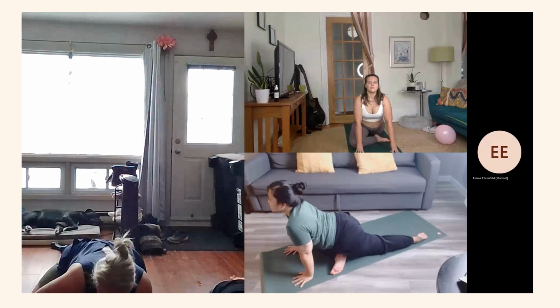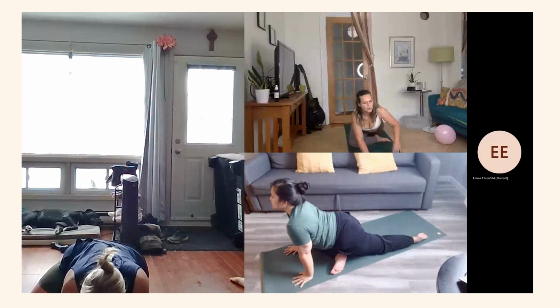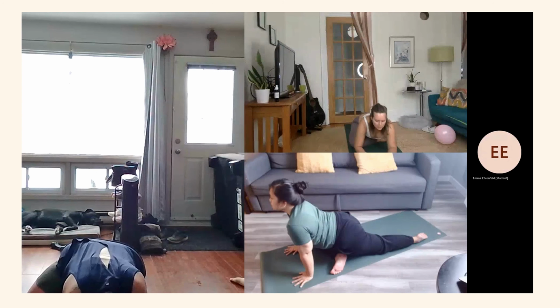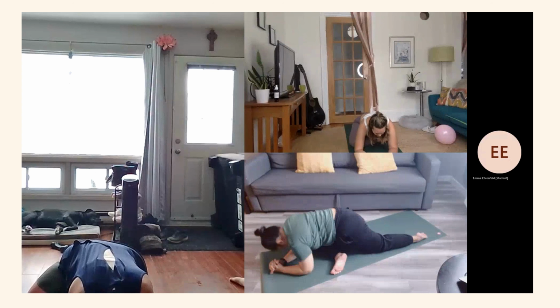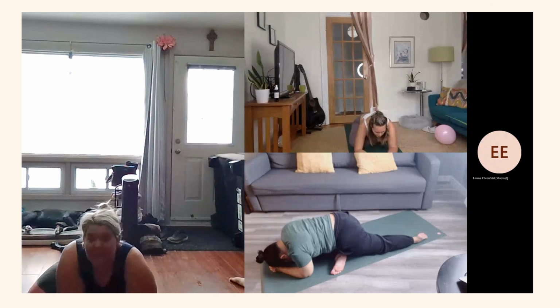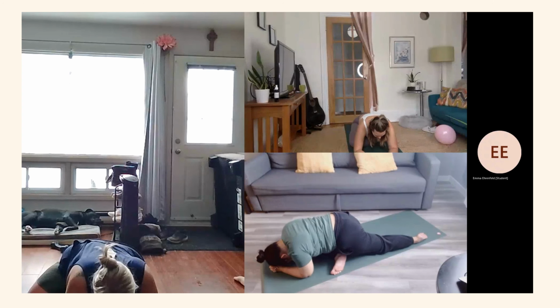Find a nice long spine. That looks really great. And you can stay upright, or you can start to fold forward down to your forearms. Whatever version you choose, you can take your first few breaths and exhale through your mouth if this feels really intense. Using your breath to really become aware of what's happening in your unique body.